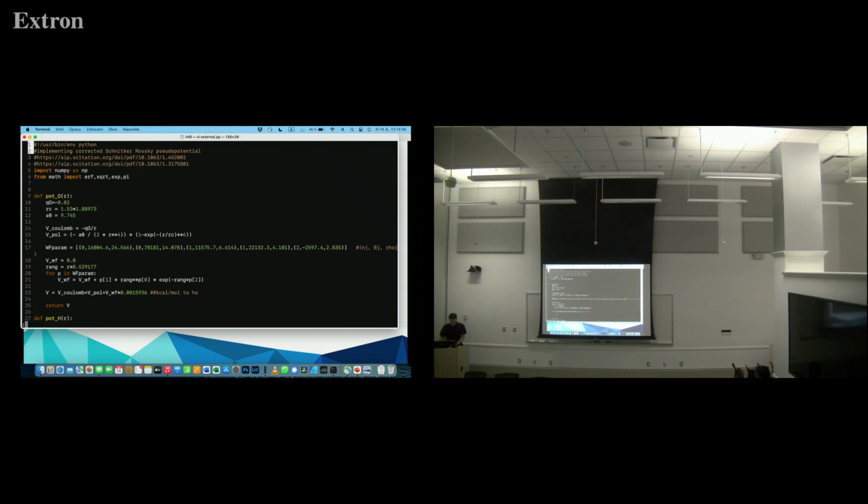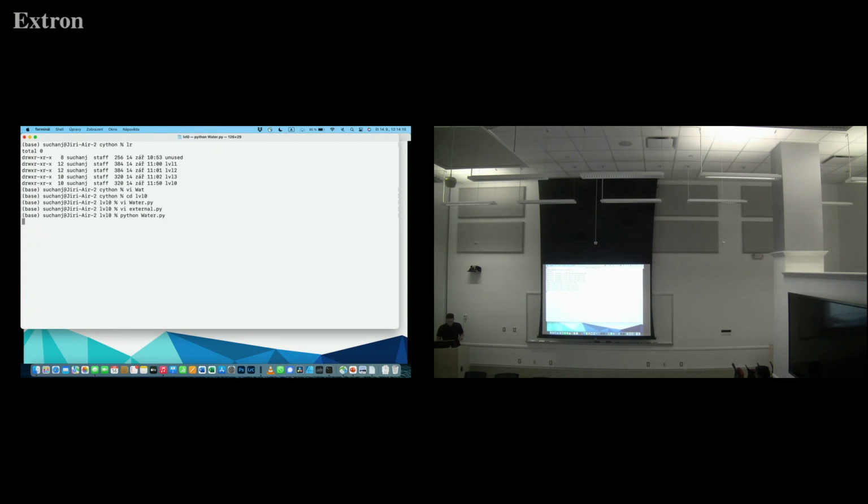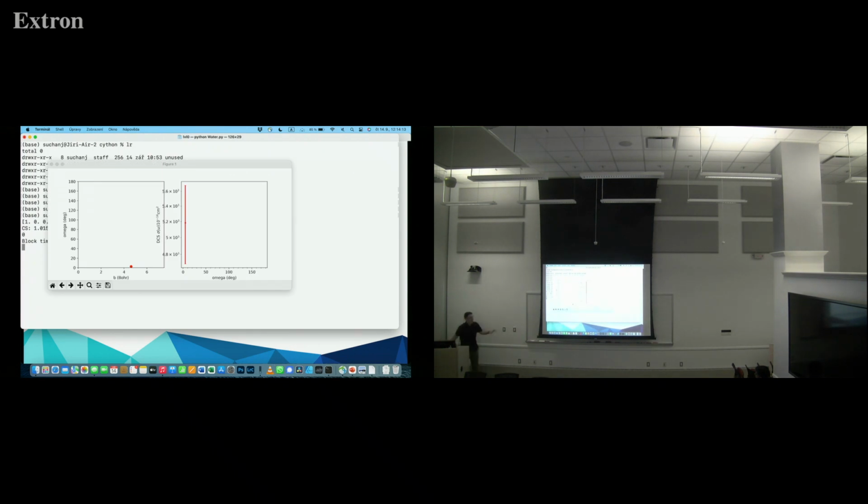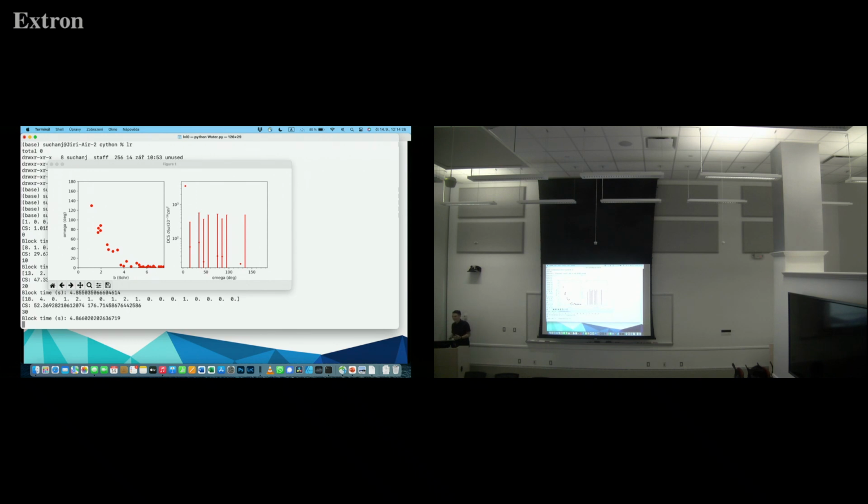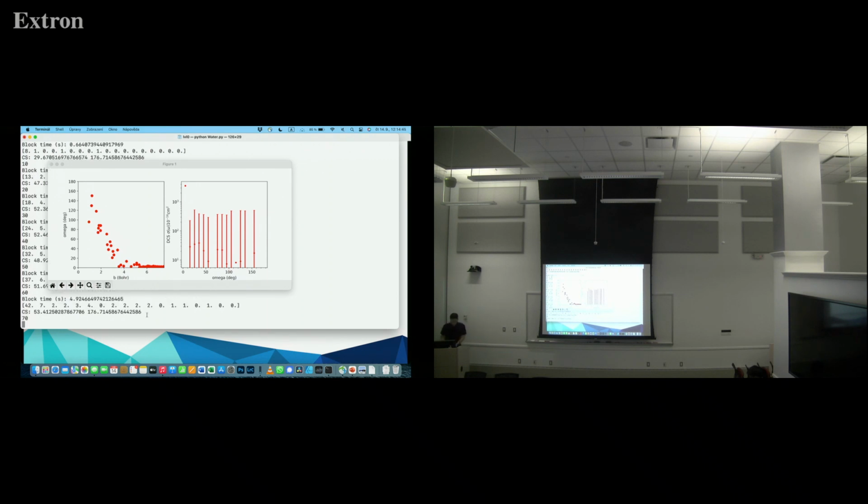Let's just run the code right now and see what it does. If I do that, it will interactively generate this plot, which shows that we have generated an electron with some B, and this is the scattering angle that came out of it. One by one, we have to generate those trajectories, and if you do it long enough, you can convert it to this physical differential cross-section plot on the right. And you can see it's kind of slow. I'm doing this in blocks of 10, and 10 simulations take something like 5 seconds. So this is our reference. 5 seconds is not a good time for us.